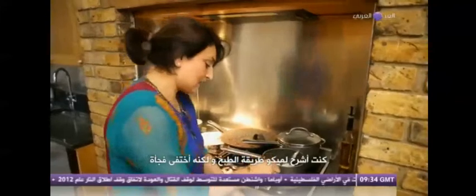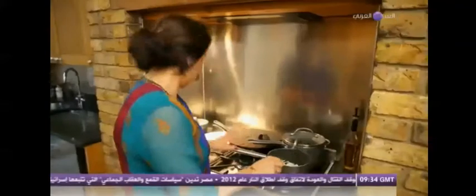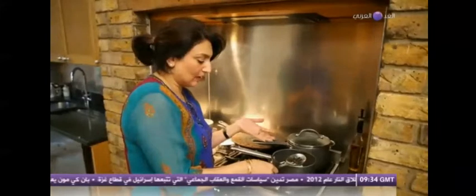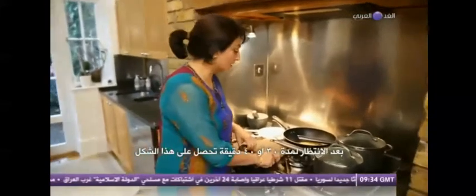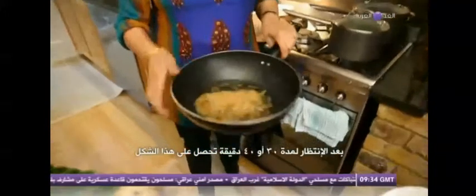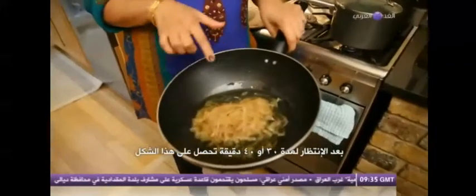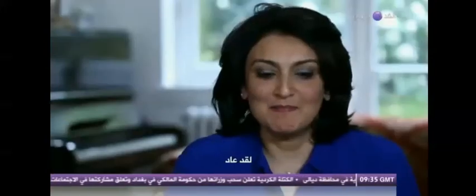I'm supposed to be showing Miko how to cook Indian food, but I don't know where he's gone. So you let that start cooking, and once it starts cooking, you turn the heat down, and you wait. After about 30 to 40 minutes, you should get that. You see? You cook them until they're sort of mushy and a bit brown. I'm going to add turmeric. Yeah, curcuma. Oh, he's back.